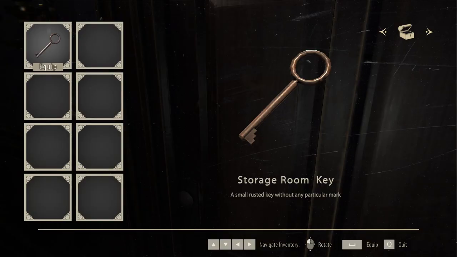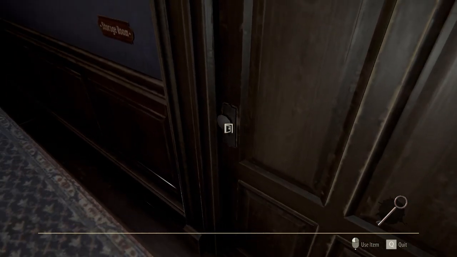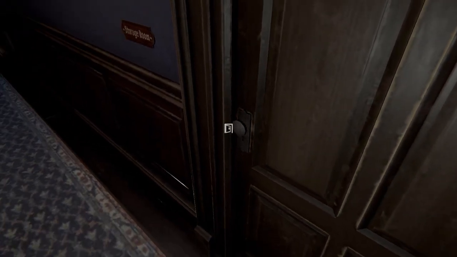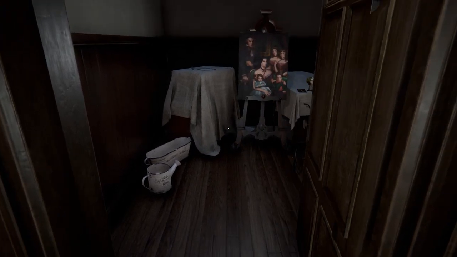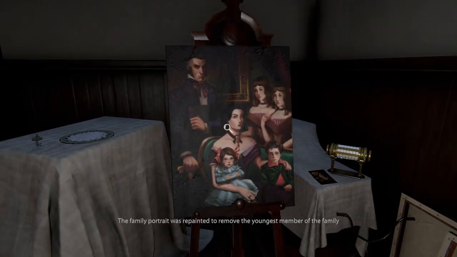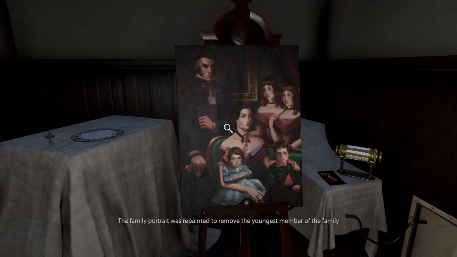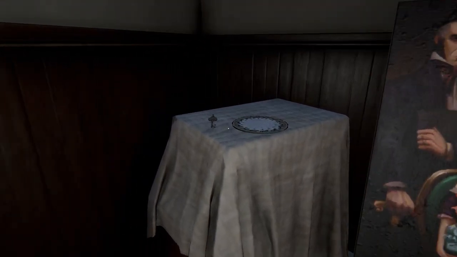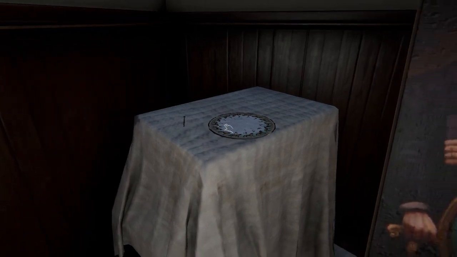Storage room key. Master of unlocking! Ha ha ha! So I've unlocked every door in the house. Family portraits are painted to remove the youngest member of the family. Oh. Small bronze key.